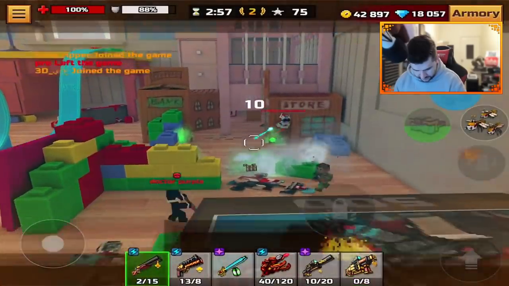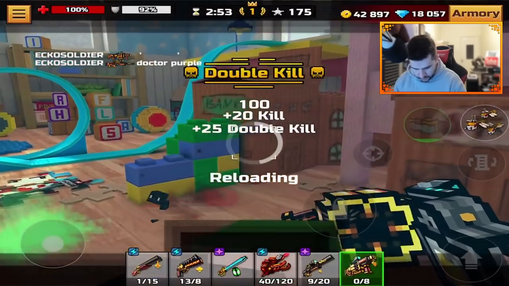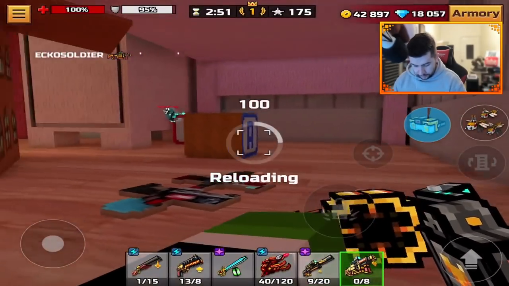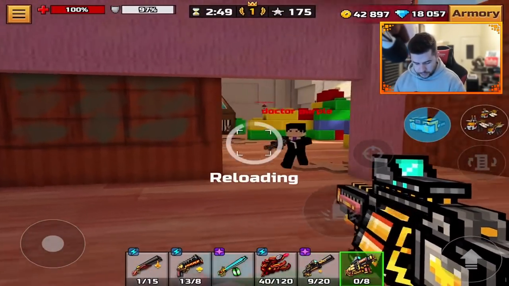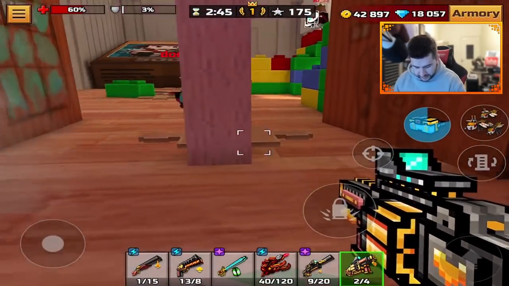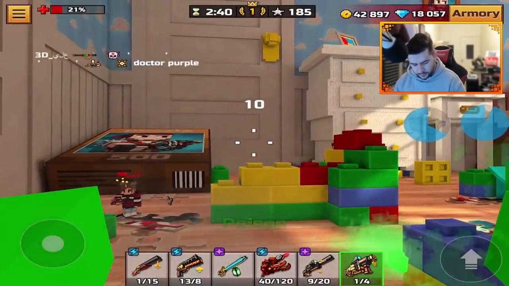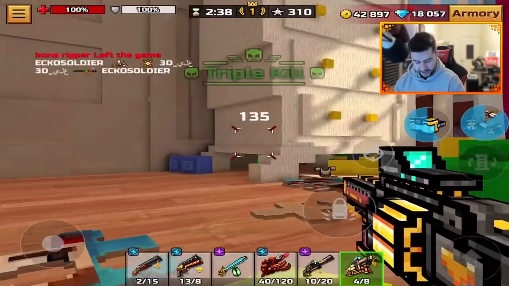I missed. I hit him. I got him. Let's go. I'm out. I'm gonna reload it. So yeah, no modules. Good start. He's blinded. You can tell when someone's blinded because they have like a thing around their head, which indicates that they can't see you.